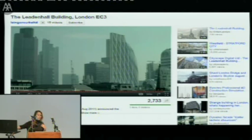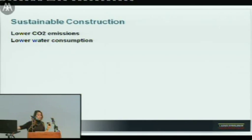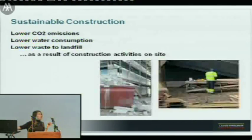Now, another thing that has intrigued me in this process is sometimes you do come across a lot of fantastic ideas through these special projects, but how do average projects then benefit from all of this? And I have been thinking about it for some time, in particular when people like to talk about where construction is going now, where it is moving, and they're obviously thinking about this kind of project, but also thinking about the everyday project on a very low budget that needs to be done in a different way. So we talk about moving to off-site, because we know that we reduce CO2 emissions, water consumption, and waste to landfill, because site activities are notorious for those things. They're difficult to organize, wasteful processes.